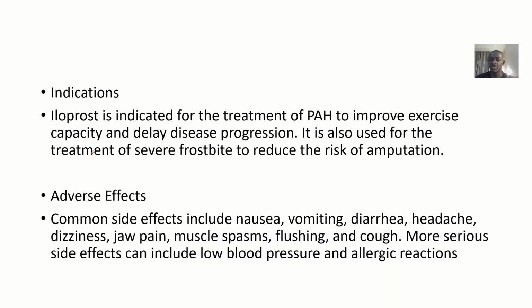Indications, that's which disease condition we use this drug for. It's quite simple. We have spoken about all of them, but we are just rearranging the facts. It is indicated for the treatment of pulmonary arterial hypertension, and this will improve exercise capacity and delay disease progression. It is also used for the treatment of severe frostbite, just to reduce the risk of amputation.